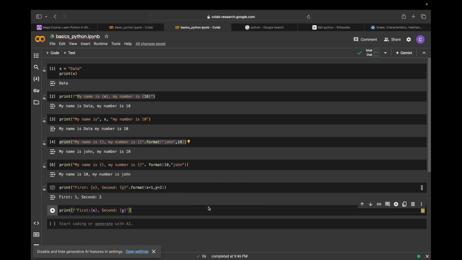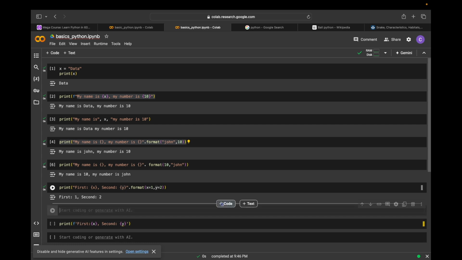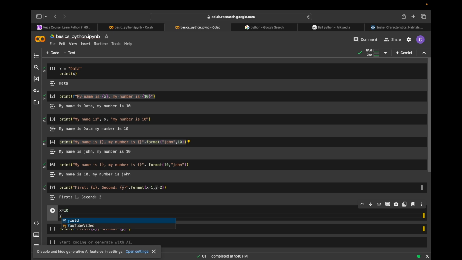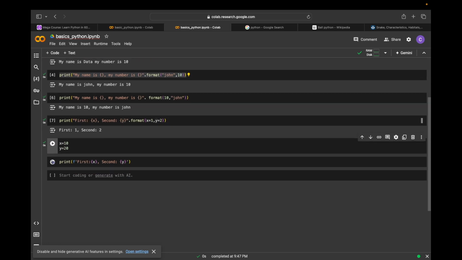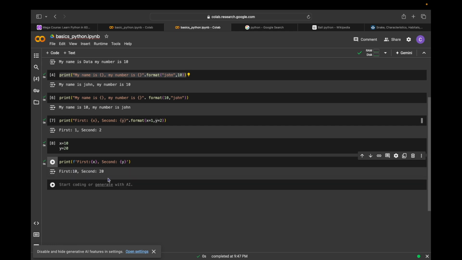But in case of f string, we have to define it first, like x equal to 10, y equal to 20, and then we have to run this. Then it will print this.